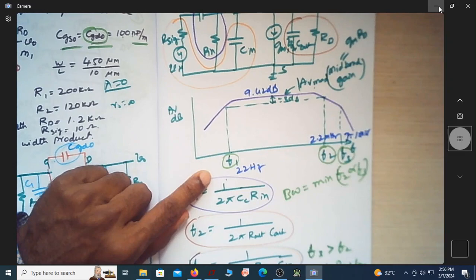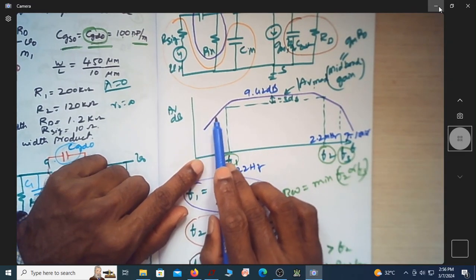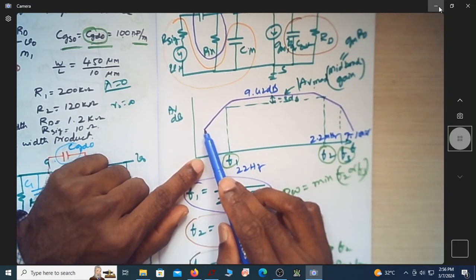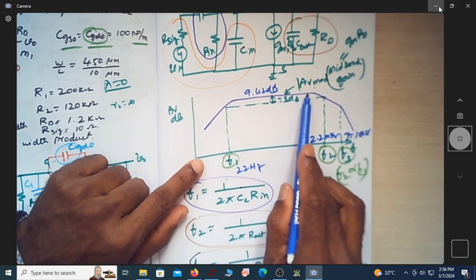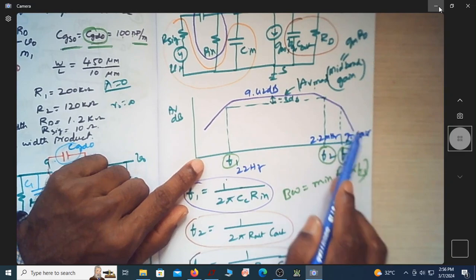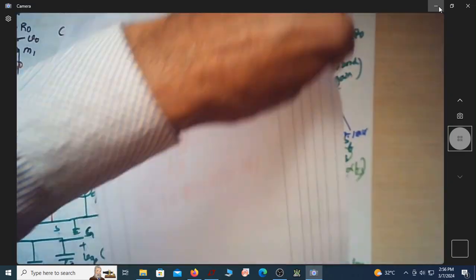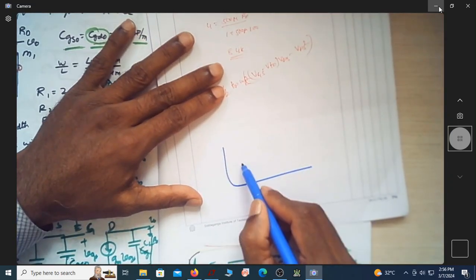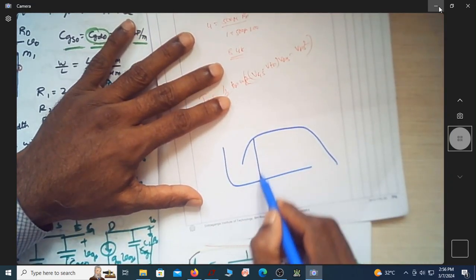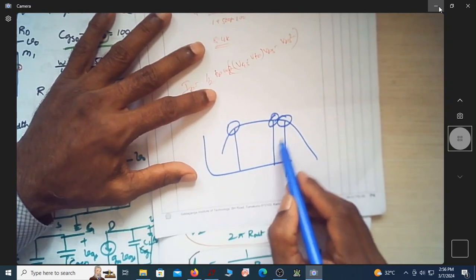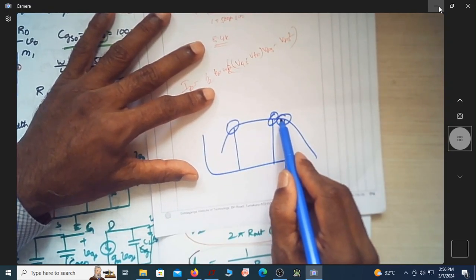You have to write the frequency response exactly like this. The gain should increase as the frequency increases. The slope should be like this, and it should be flat. Then it comes here, and you can see it again comes down. Don't randomly write something like this. I have seen most of you writing the frequency response very casually like this. So this is F1, F2, F3. This doesn't have any meaning at all, because you can see there is no change in slope at all.